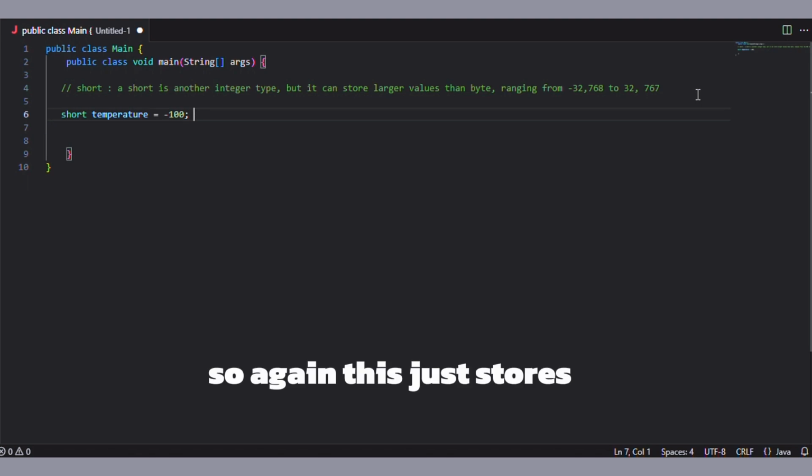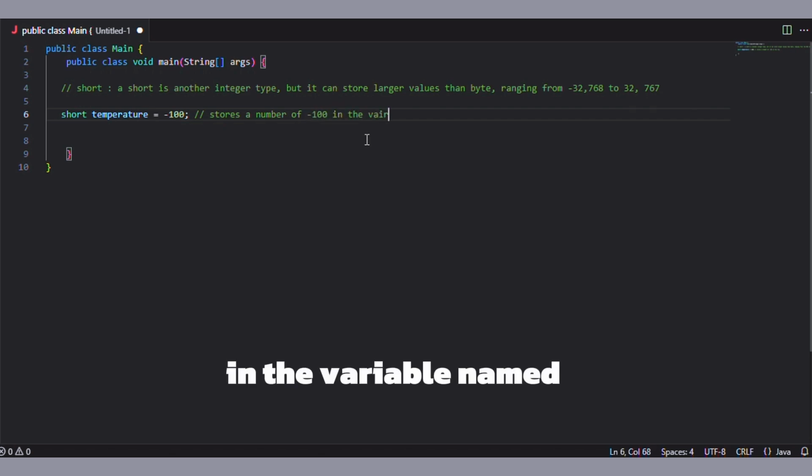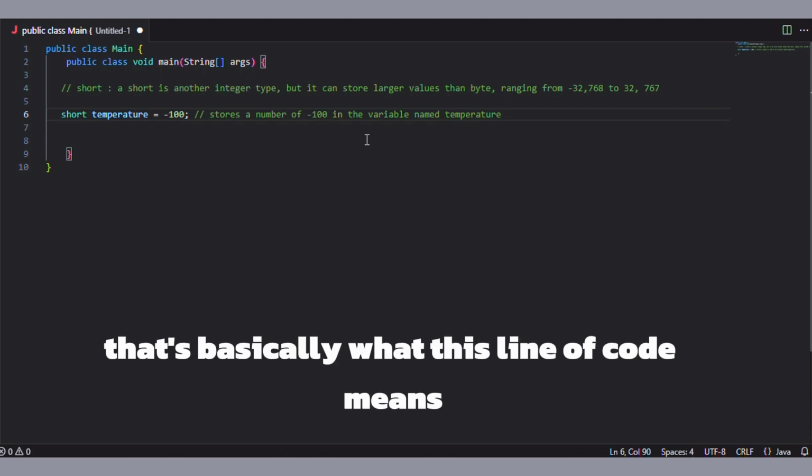So again, this stores a number, and that's basically what this line of code means.